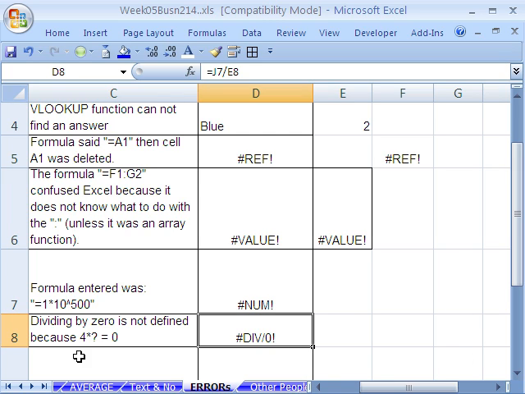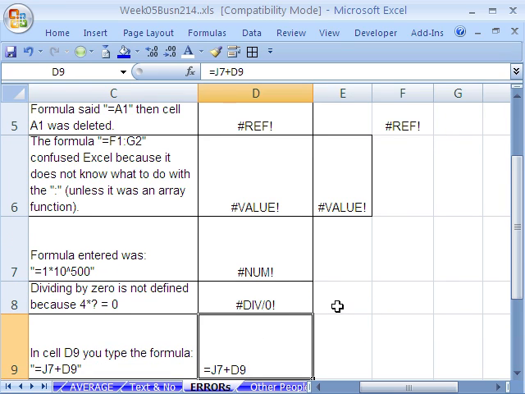Divide by 0. Easily, we know what this is. We cannot divide by 0. So it says you can't divide by 0. Immediately, you'd say, OK, there's a blank there. So you'd either convert this formula to an IF that would say something like, if this cell is blank, then put blank, otherwise evaluate. Or if, in fact, you needed a number there, then, of course, you'd put your number there, and it would calculate. So that's how you'd solve that one.